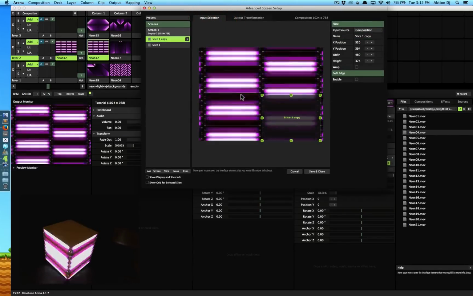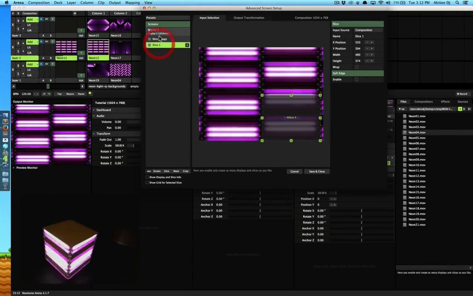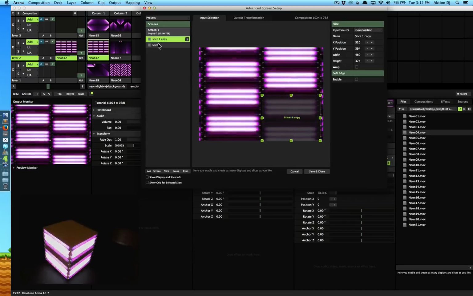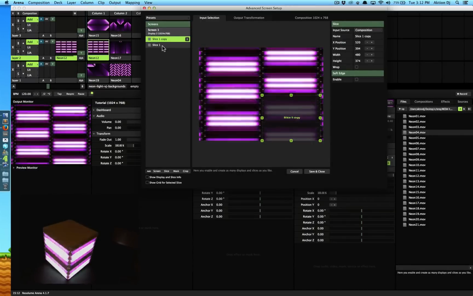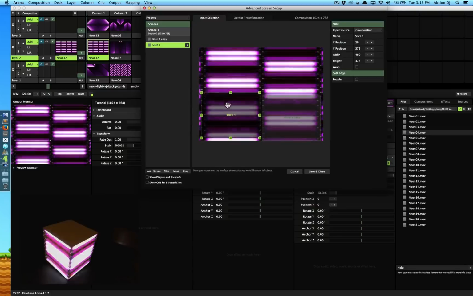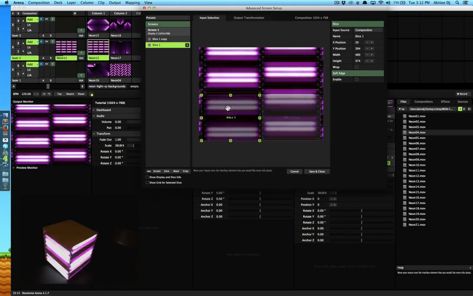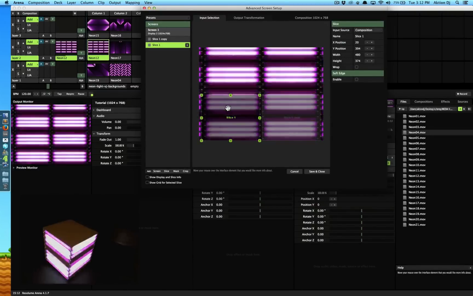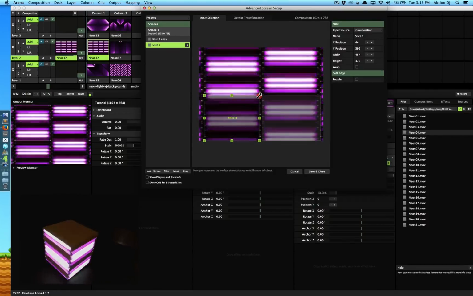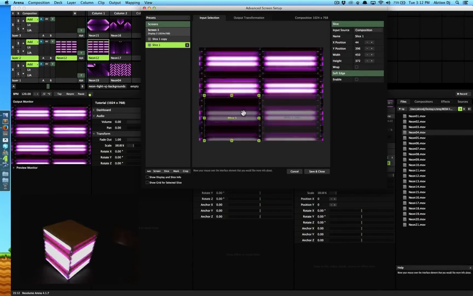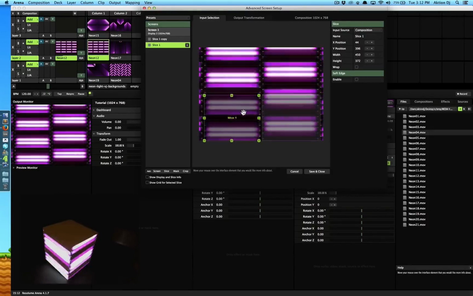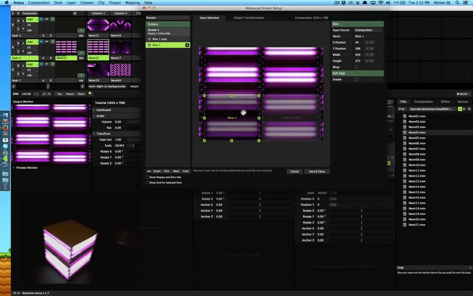In input selection, you can always go and select any of the slices and move them around. So for example, if you want one to go up and the other to go down, all I would have to do is select one of them and put them here. So now, one's going down, one's going up. That's pretty cool. I'm just gonna make this slightly smaller so it looks similar. Perfect. Small neon tubes.